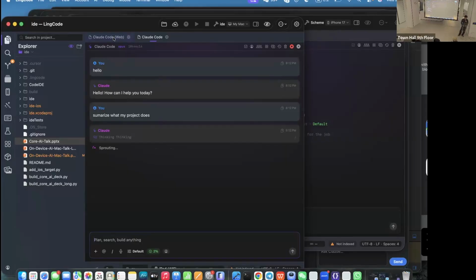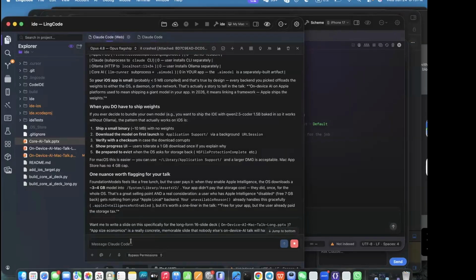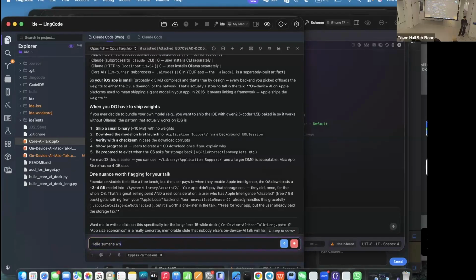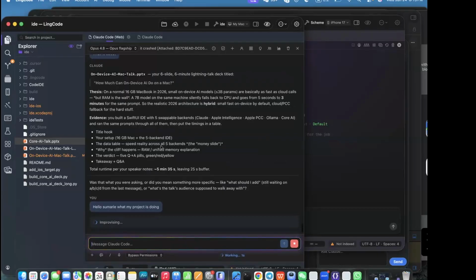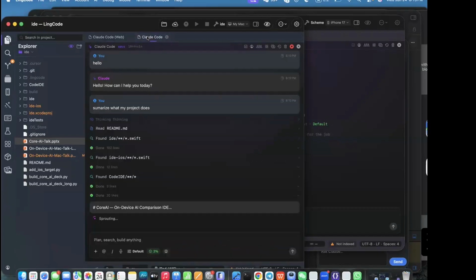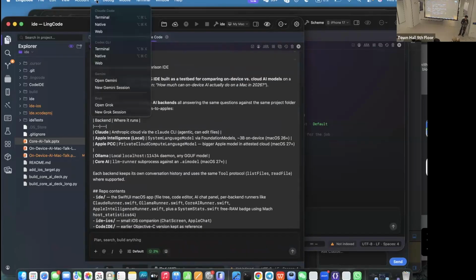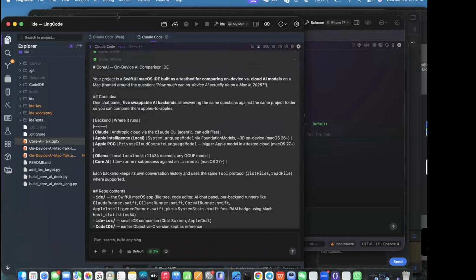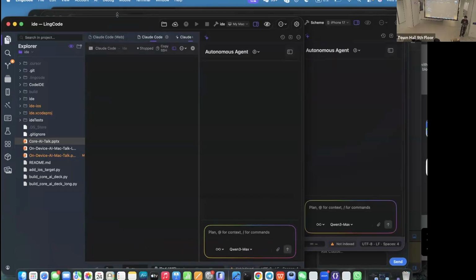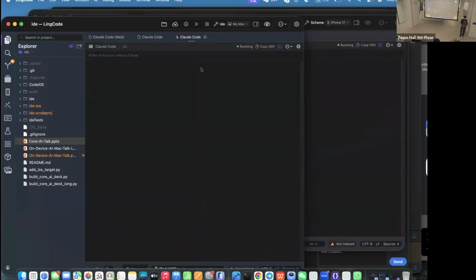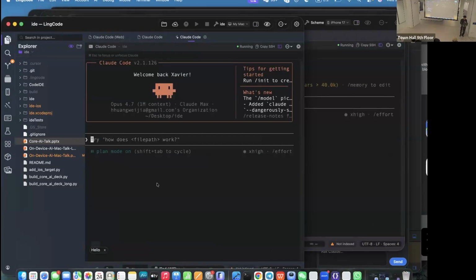And this is web feeling, web UI. Hello, summarize what my project is doing. Okay, this is web feeling. This is SwiftUI feeling. And of course, you guys are familiar with terminal feeling. It's a disaster.